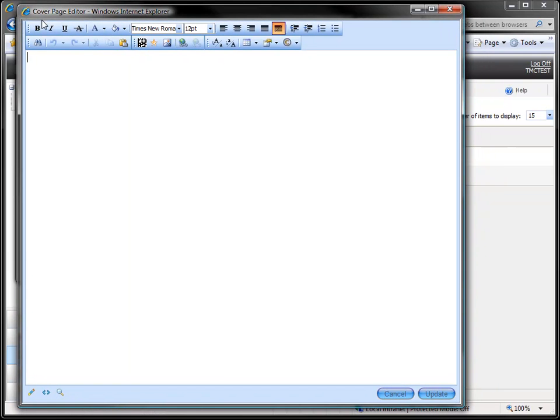And you'll notice you have the fairly standard text editing toolbar up top. You have a toolbar with some special icons, which we'll get into in just a minute. And what's most important is you'll notice that the update button is in the bottom right. So in the other screens, the save button has been in the top left. Here it's in the bottom right. Now, the reality is a cover page is really an HTML document. So anything that you can do in HTML, you can pretty much do in here.